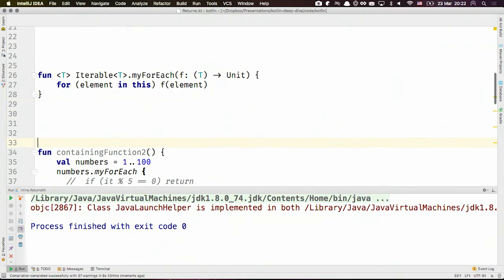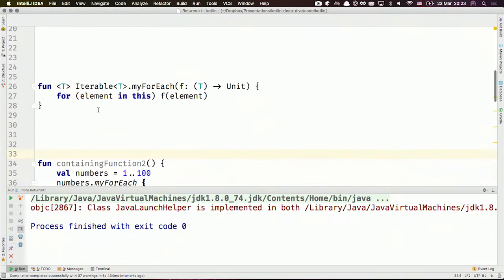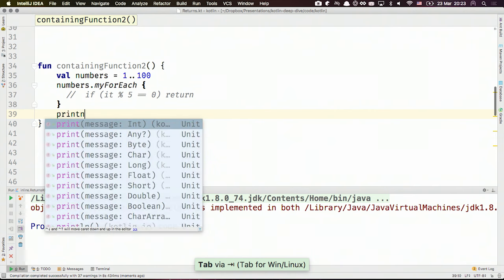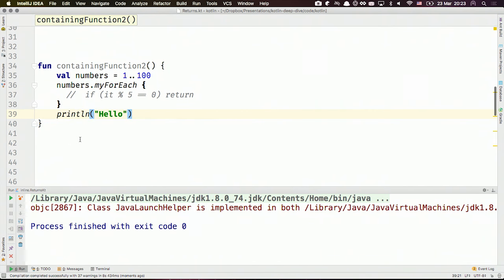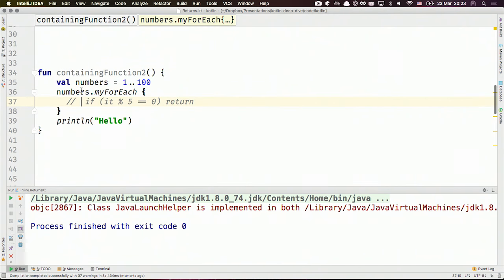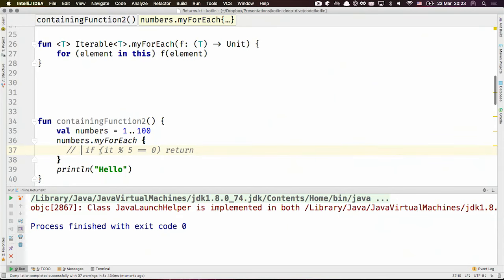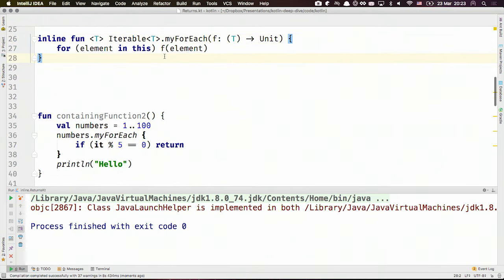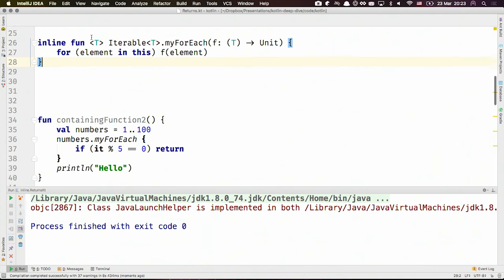Now let's say this example. Okay? Instead of using for each, I'm going to do my for each. Right? And I'm going to write a print line hello here. What's the result of this? If I were to uncomment this line, what would the result be? Hello? No, compiler error. Right? And that's because return isn't allowed here, because this only works for functions that are inlined. Okay? So if I inline my for each, then it works, because it makes sense, right? It's inlining, and the return is acting on that code that was copy-pasted, and it's going out, right?